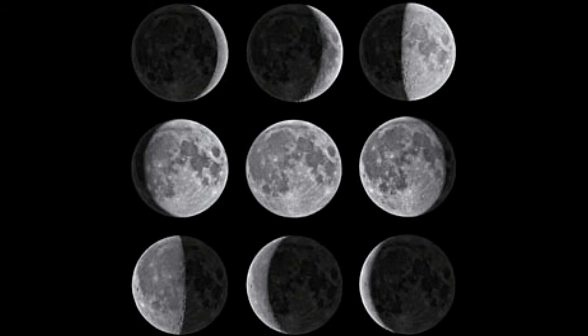I truly believe that the moon is earth's beauty spot. Here's more about the phases of the moon along with some interesting facts. The issue of lunar origin has been a subject of scientific speculation since the times of Galileo. The origin of the moon is unknown, although there are a number of scientific hypotheses trying to describe where the moon came from.